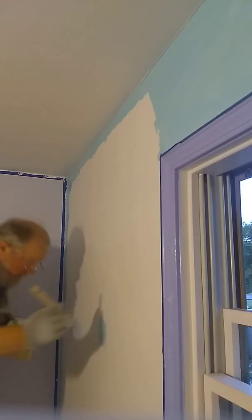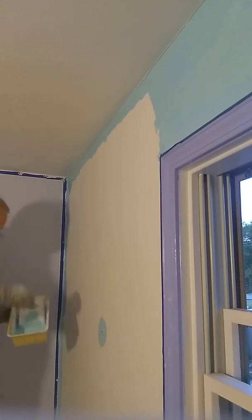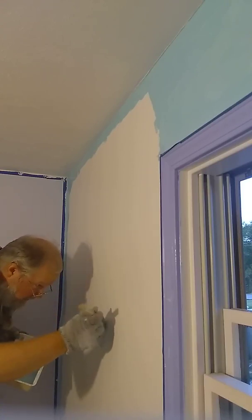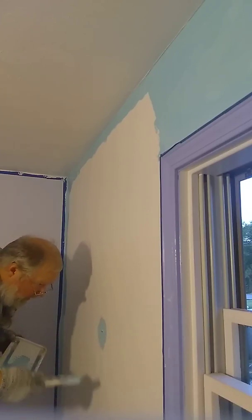But I always try to at least fill it with plaster knowing it's going to get painted later, because I don't like the little holes laying around without painting them. Bugs get in and out of them, potentially, if you get a bug. You don't want a bug getting from inside out or outside in either. And hopefully you don't have a bug, but if you do, just one less chance you got a bug coming through that hole, because it's not going to be there.